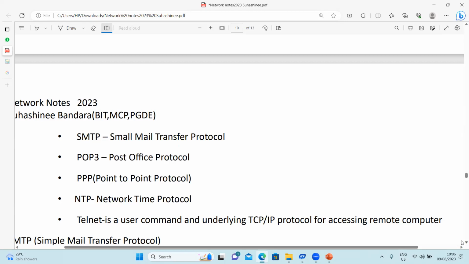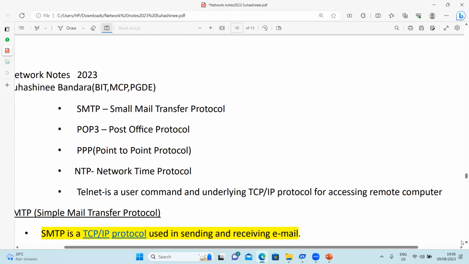POP3, Post Office Protocol. PPP, Point-to-Point Protocol. NTP, Network Time Protocol. Telnet is a user command and underlying TCP protocol for accessing a remote computer.